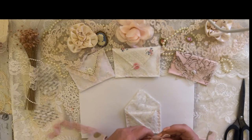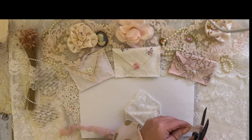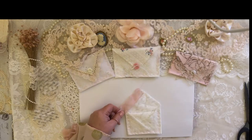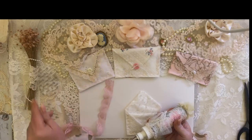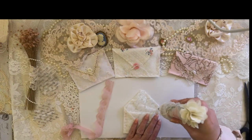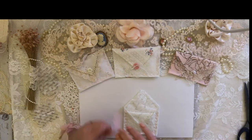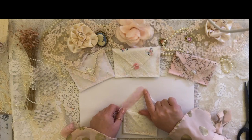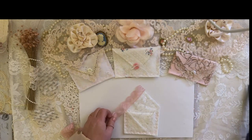Okay, I'm going to make sure when I trim, I have my corner up on the top. Remember what I said about the corner, about the rounded edge? Okay, I'm going to go ahead and glue. I already can tell I'm going to love this one, because you know me and lace. I'm going to go ahead and glue this one anyway. Get a head start. I love this color.